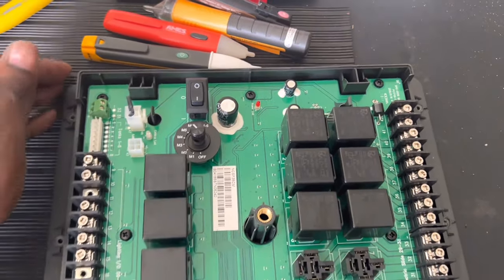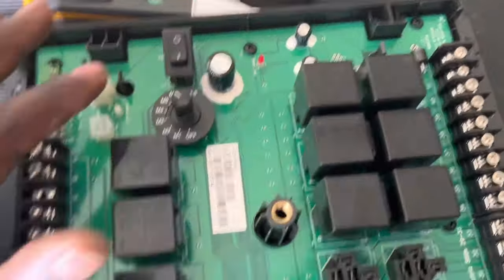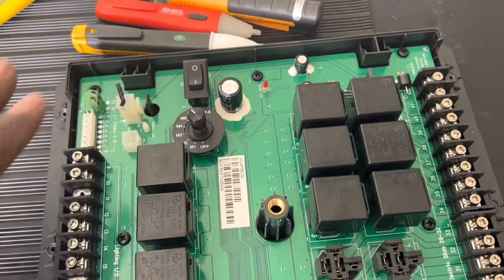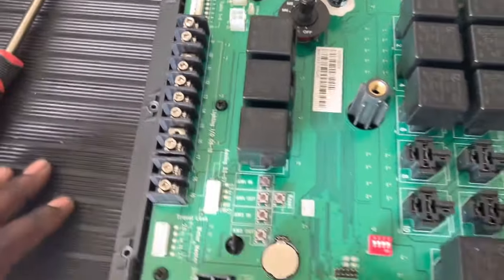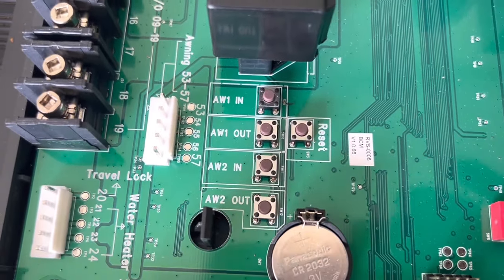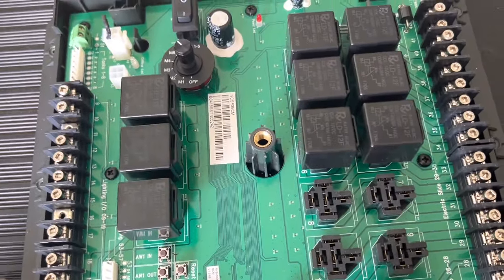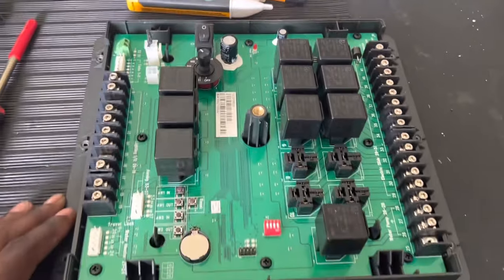This is the logic control — if you have a touch screen in the camper, this is what's controlling it: a series of relays and switches. This looks like a potentiometer but it's a selector for manual control of slides, jacks, and things like that, so when your touchscreen fails you still have some options. There are also some manual buttons for awnings, and dip switches for configuration.